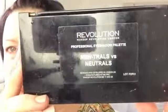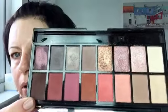I know I had this wee top on the last time I used this palette. It's a Makeup Revolution Neutrals versus Neutrals palette I'm going to use. I'll rephrase that, I'm going to try and use. Right, so please bear with me while we have a laugh. Let me try to put makeup on. So I'm going to start with my Painterly paint pot, which is in my Project 10.